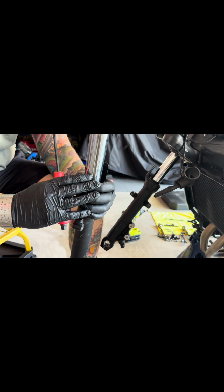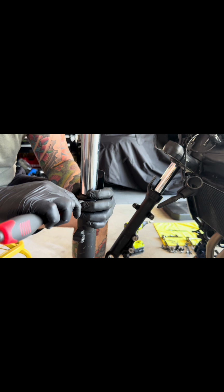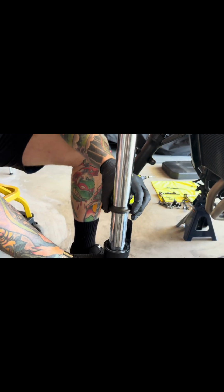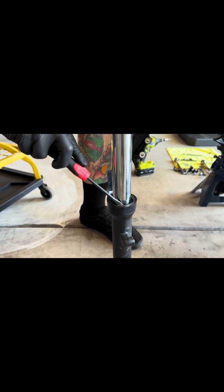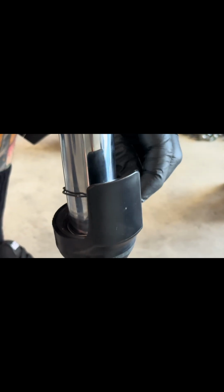All right, so now we're gonna work on the dust seal. Work a flat tool, work your way up, down, and work your way through. Nice and easy. That is your dust cover. In addition, you're gonna see your retaining clip. Work your way around it, as so. Now the retaining clip has been removed.